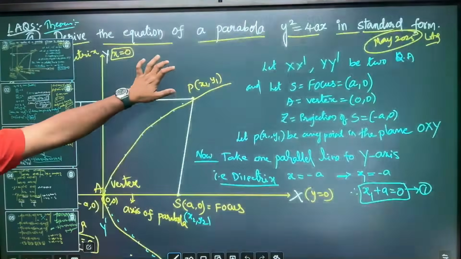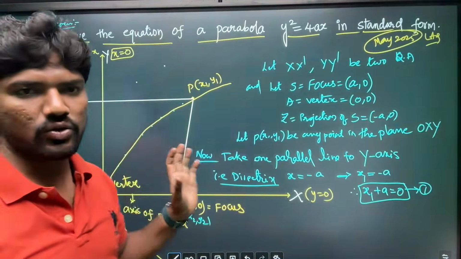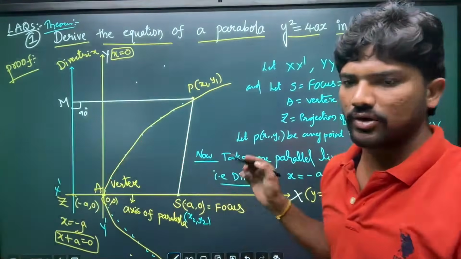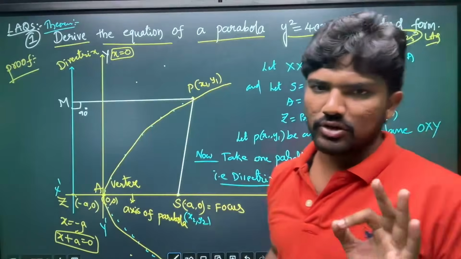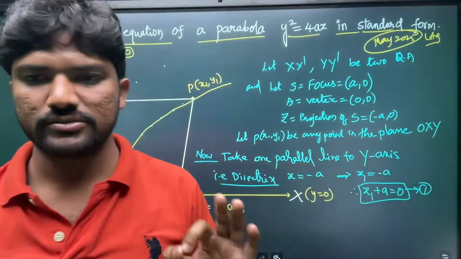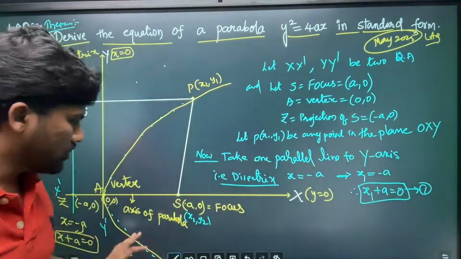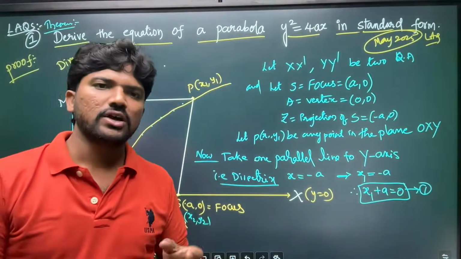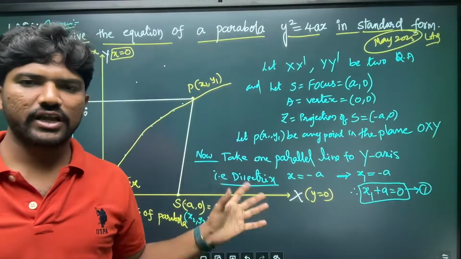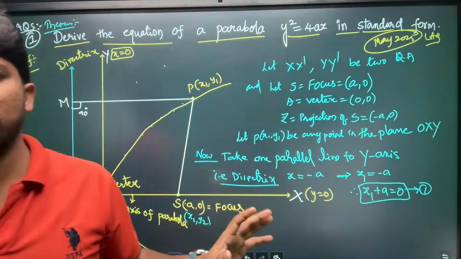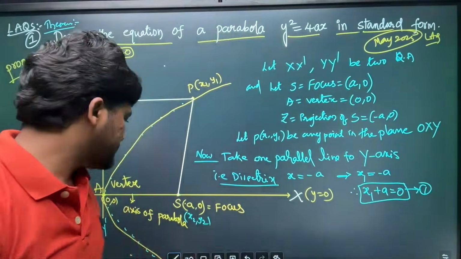If you have not yet watched this derivation explanation ma, once again go and watch the live on parabola first. So I can proudly say that I have covered 90% of the whole chapter. At most there will be 2-3 miscellaneous LAQs and 2-3 VSAQs. Clear, everyone? Those who are watching live, say yes sir, yes sir, yes sir.